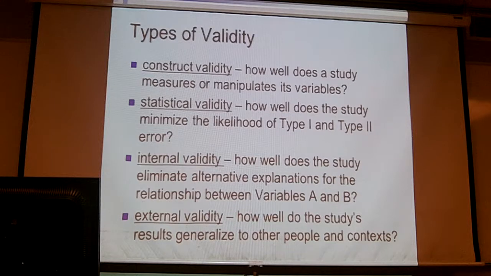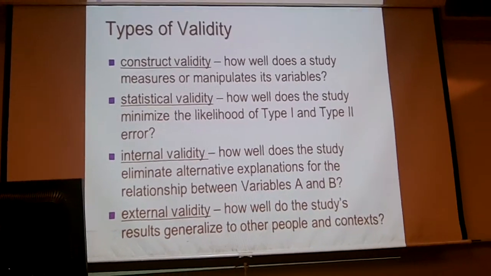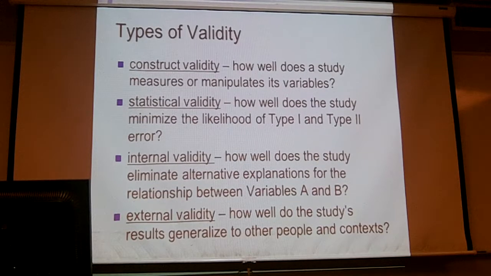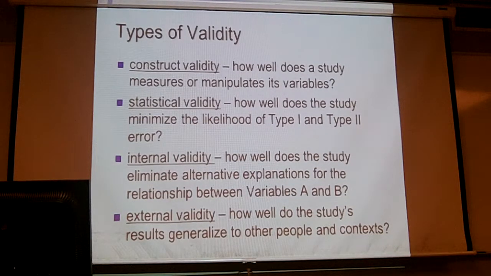What would not make sense, what would give me bad construct validity or low construct validity, would be if I was comparing kids who were 5 years old with kids who were 15 years old. And then kids who were, or I can't say kids anymore, 25 years old, even though they're kids to me, because I'm old.